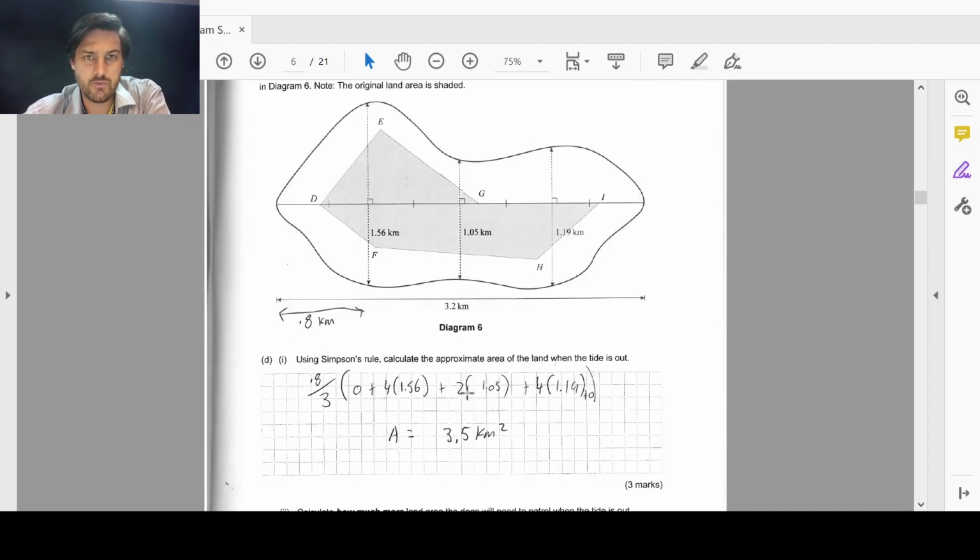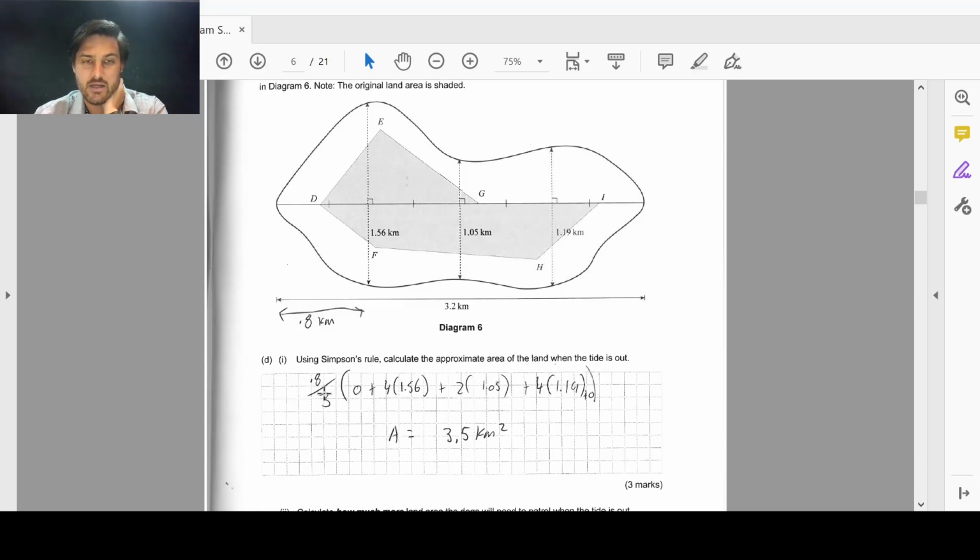Good old Simpson's rule. Okay. So what you need to do here is just follow Simpson's rule. So whichever way works for you, remembering that there's a few different ways, but it's the sum 4 times by the sum of the odds plus 2 times by the sum of the evens plus the 2 ends as well. So there's no ends here. Remember, the ends only count when they're straight lines. There's none of those here. I've done it kind of the long way, I guess. So I've done 4 times 1.56, this one here, plus 2 times 1.05, plus 4 times by 1.19.